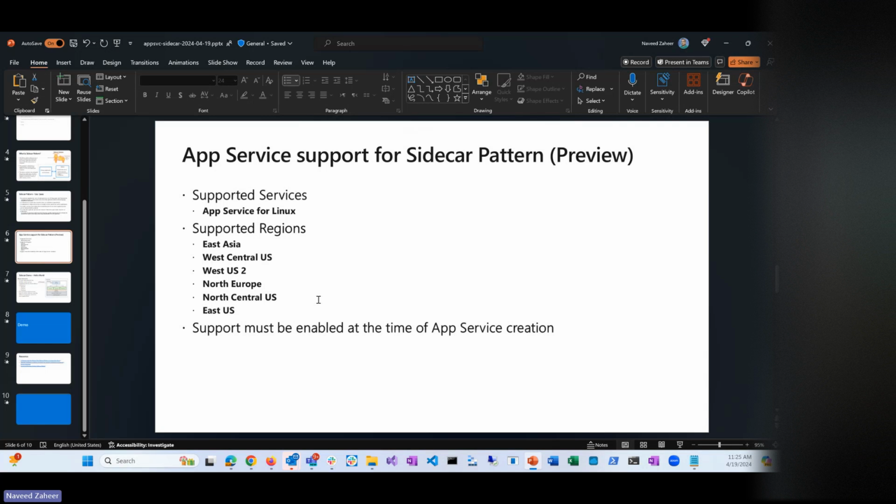So now, if you have a set of microservices, you can take advantage of App Service for Linux. If you need sidecar support and you have a set of microservices, you can think, okay, should I go with AKS? Do I need that complexity? Do I need the extra features that are there for my app? Or can I look somewhere else, like App Service with sidecar support for my application, where I don't have to work on all that plumbing that is needed for AKS.